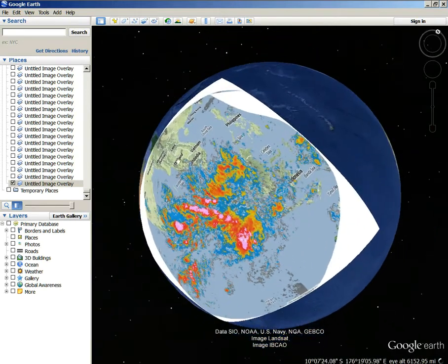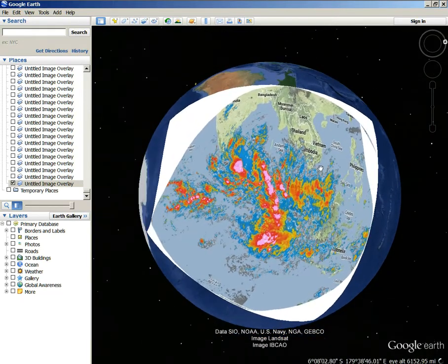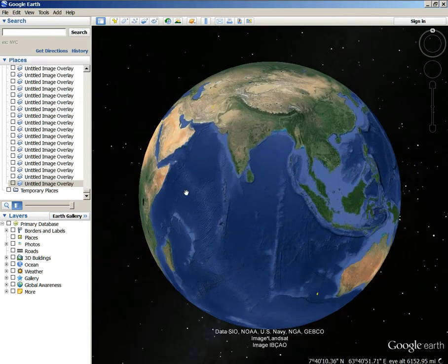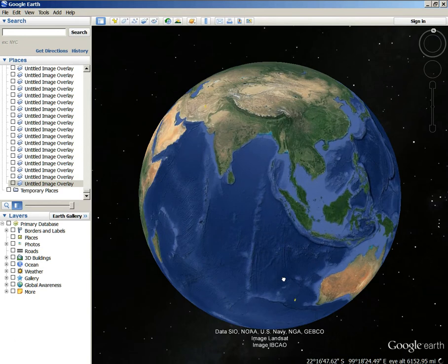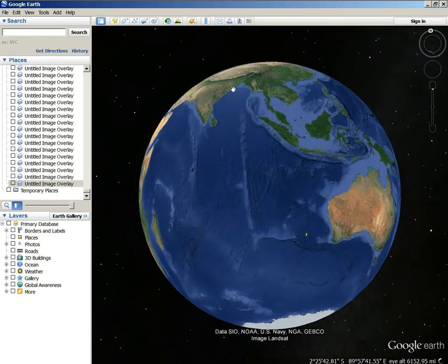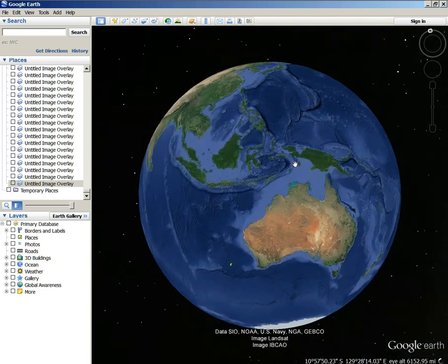I'd say the main part of this impact is right here. This is pretty much the center, I would say. I would say this is the impact right here. And we can go up there and look, but there would have to be one right here off to the side. Here's one, and there would be one here. But you can see something was pushed up that way, though. It's hard to figure this one out.